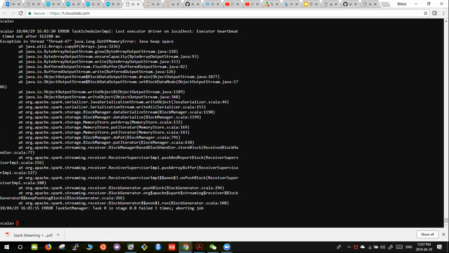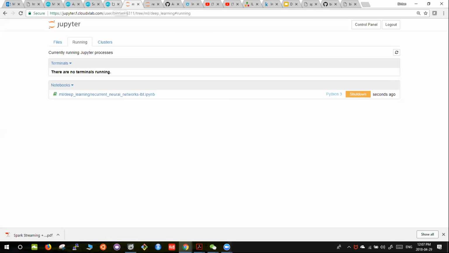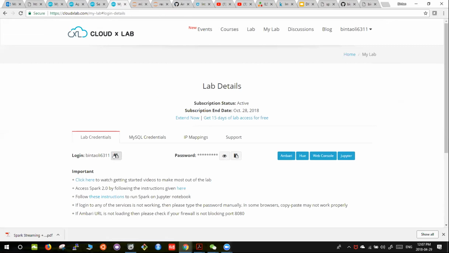Control D. It's frozen again. Okay. You don't need to close it, just start another one. Yes, I think that will be better. Or you can just open Jupyter so that you don't have to log in again or something like that. It's okay. No.